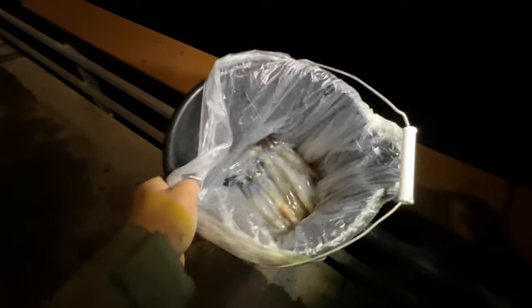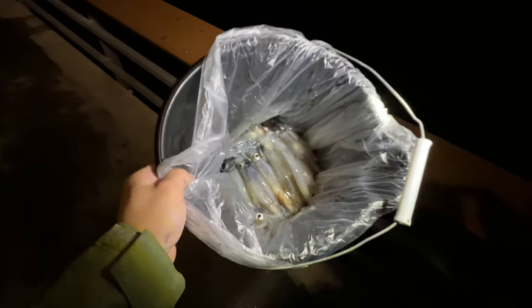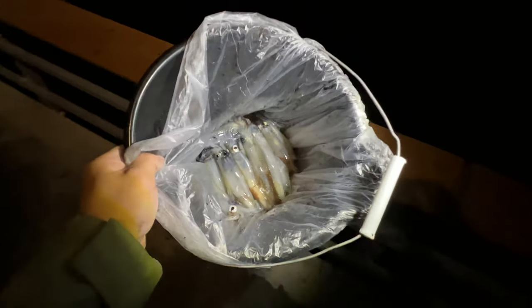So we ended the night with about, I want to say 4 pounds of squid. We've only been here about 2.5 hours, so pretty good. Check that out. Gonna have a lot of calamari to eat tomorrow.